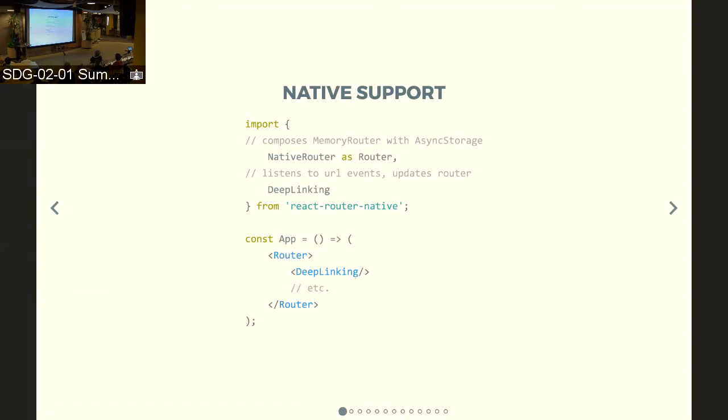The other module here that we're going to talk about is the deep linking module, and this is handling some integration with React Native's linking module. That module exports some events on URL changes. And then the implementation there is pretty simple. You listen to the event, you get a new URL, you push it onto your router, and then React Router will take care of re-rendering your application. And this does that for you. So if you have an application that you're rendering with React Router, you can basically change your entry point to drop this deep linking component in there, and the implementation on the JavaScript side is pretty much done.